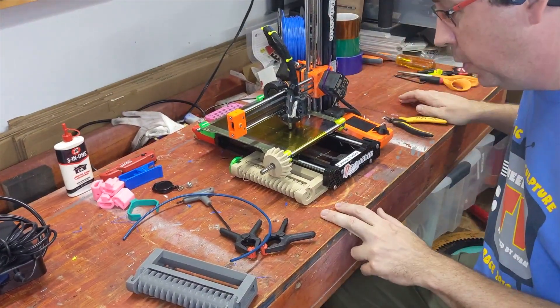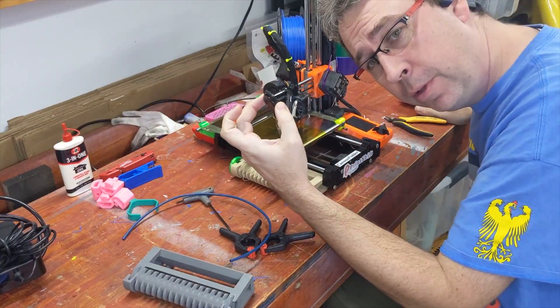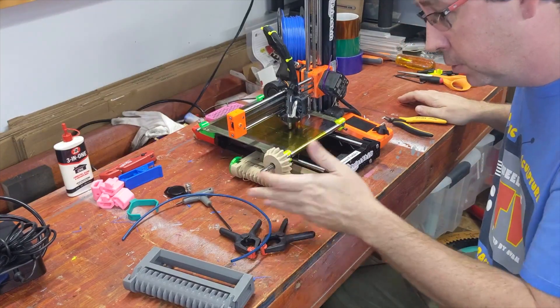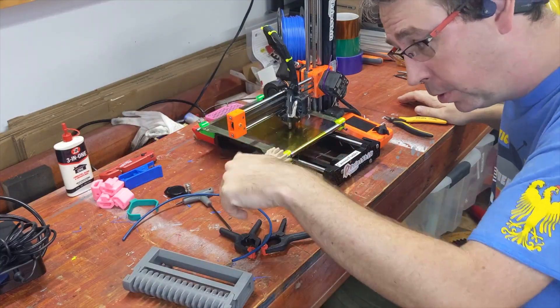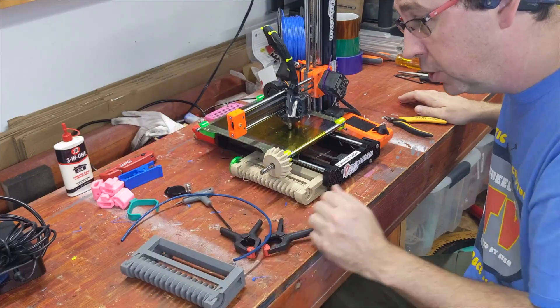Hello there, quick update on the Print Shift. Basically put in a little retractable cable. I also want to do a slower video of the install, touch on the finer points, so if you actually wanted to build your own the Print Shift 5.1 — all the parts will be up on the Git, I'll throw the link down below. You should be able to, after watching this and printing out the parts.